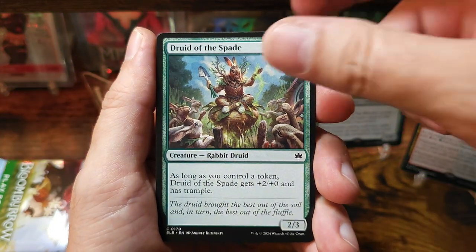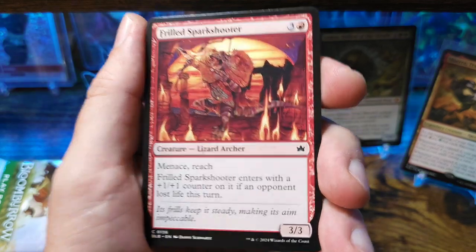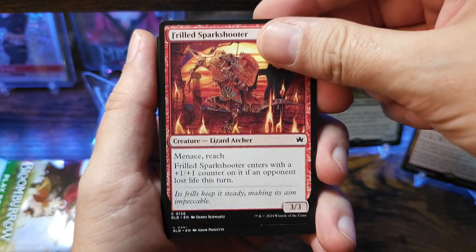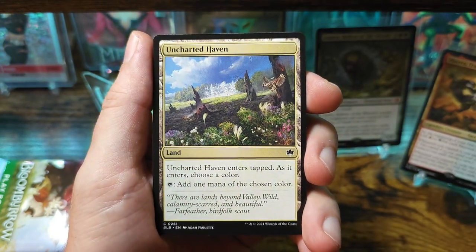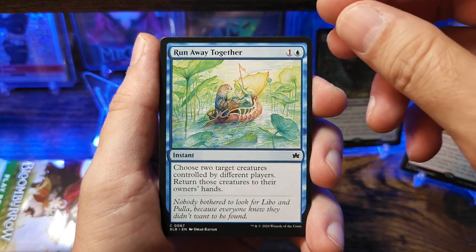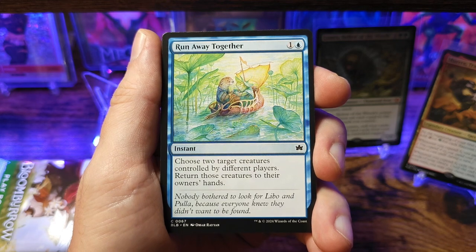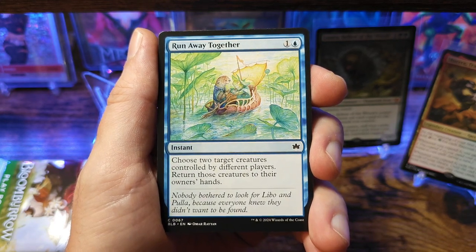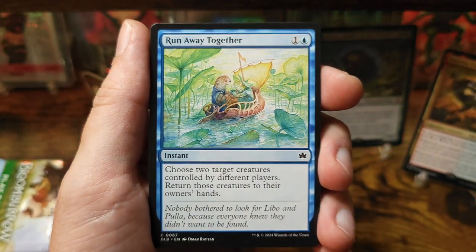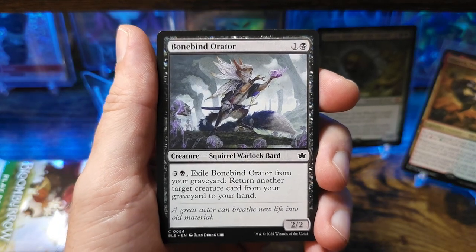Druid of the Spade. Frilled Sparkshooter. Again, this art is freaking awesome, man. Wow. Too cool. Uncharted Haven. Runaway Together. This is for 2 mana. It's an instant. Choose 2 target creatures controlled by different players. Return those creatures to their hands. Dang, that's going to be pretty cool for playing Commander. Last card, Bonebind Orator.